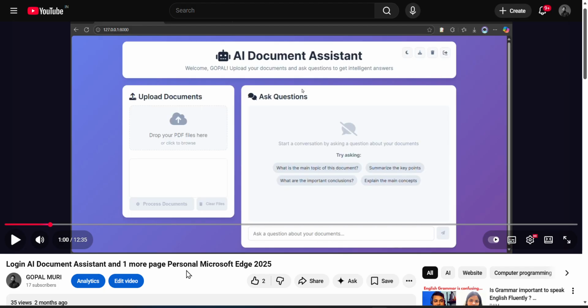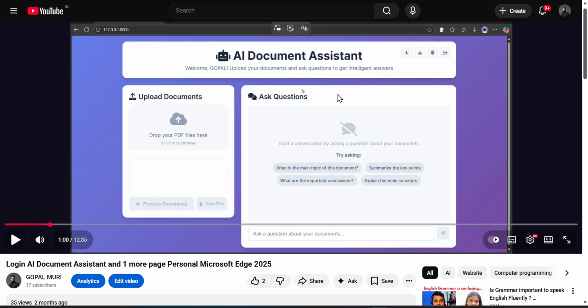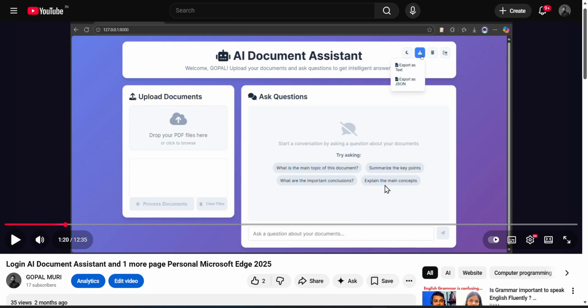And once the user signs in, there is no other page, the user only roams around this single page. That doesn't make a good experience. See, the upload a document part is there, the ask a question part, and the AI document assistant heading. This is not really an AI document assistant, this is a RAG, so that is one of the mistakes also. And there is also a toggle. When I click the toggle, the document exports text only as JSON.